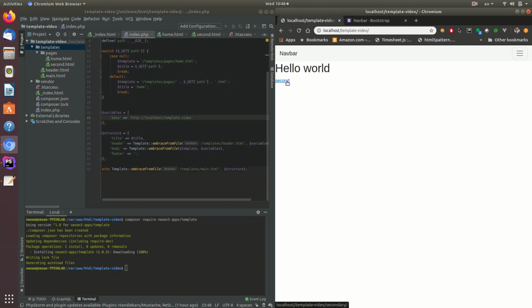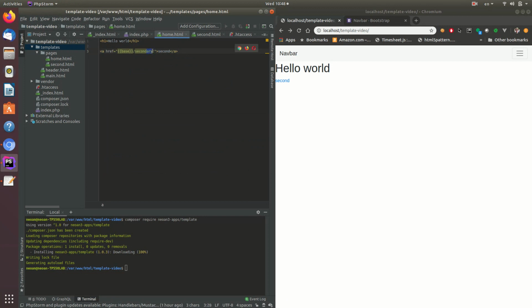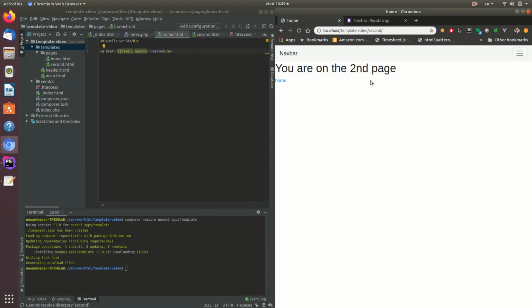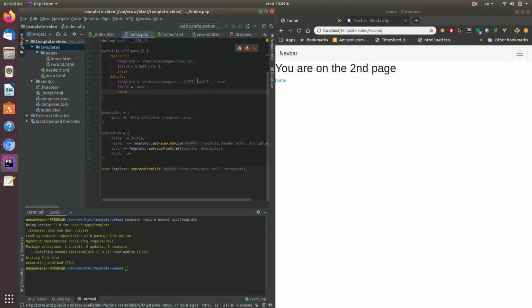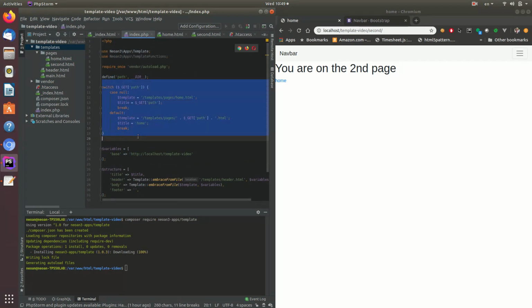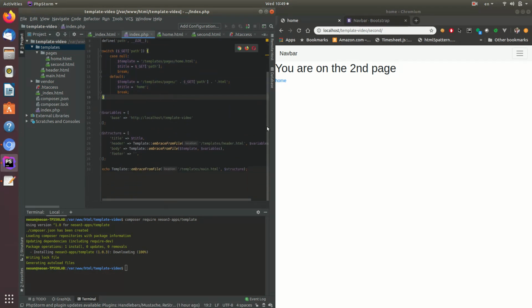And I should be able to say, okay, now I can go to secondary. There we go. Oh, it's called second. I actually made a mistake. It's called second. There we go. Right, so this is how navigation works. And we now already created a very, very primitive routing mechanism. So what you probably noticed is that this is our router. This should be its own file, of course. And this is what we would normally place in a controller.